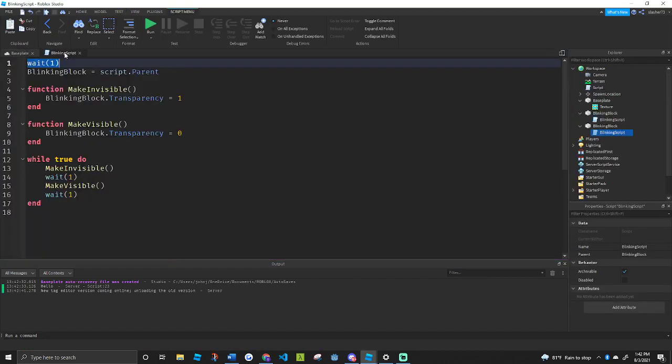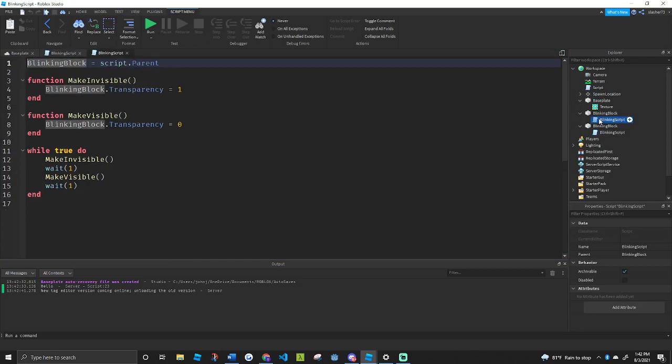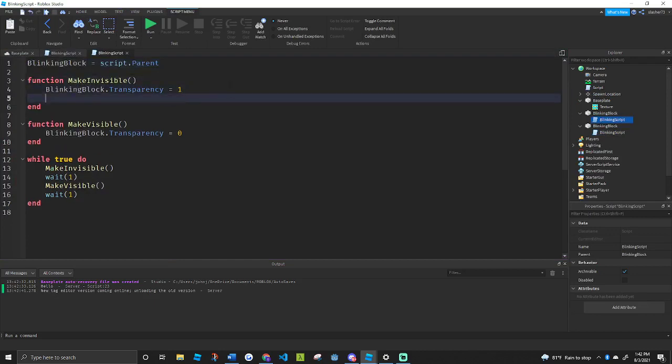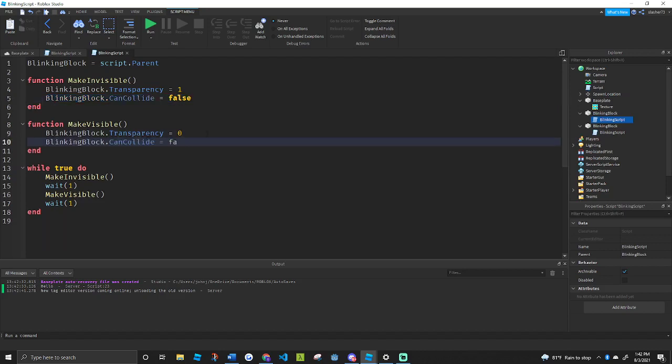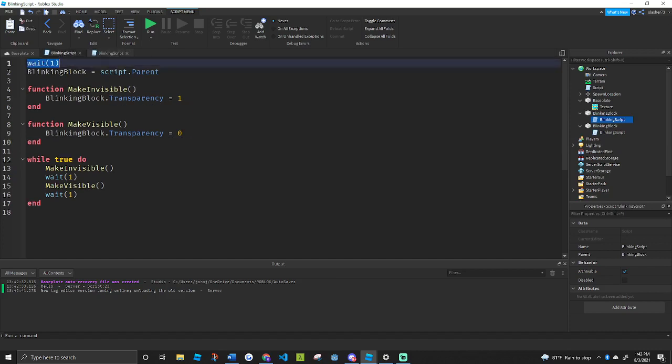And then we need to modify the functions again so that they change the can collide again. So we're going to add the line of code where we change the can collide. And then I think we have to do it for the other one as well. Yep.